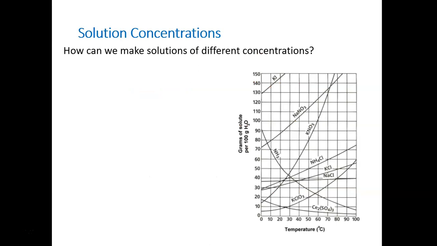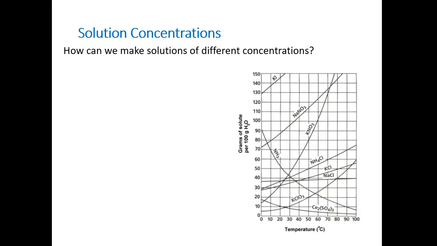Okay, so what you see over here on the right is a graph that tells you the solubility of different substances. On the y-axis, it tells you the grams of solute per 100 grams of water that can dissolve, and on the x-axis, it's for a given temperature. Now you notice that most of them increase as temperature increases, and that's because mostly what we have here are solids. But one thing you might notice is that ammonia here, NH3, its solubility decreases as temperature increases. So pause for a minute and think about what that probably means about ammonia based on what we've already said.